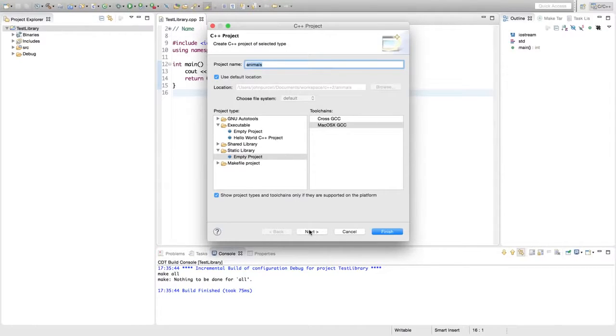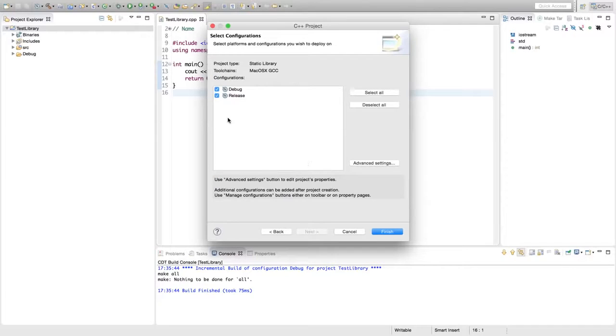Okay, so we'll click Next now, and I'm going to untick debug here, just because if we create a debug version, it's going to have symbols in it that would enable us to use the Eclipse debugger. But I don't think I've ever actually used the Eclipse debugger with a library anyway. And what I'd like to create here is a release version, which is intended for distribution to end users, or you could just use it yourself. So let's do that. I'll click Finish.